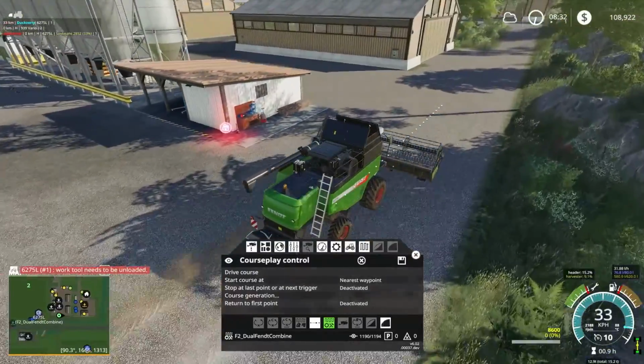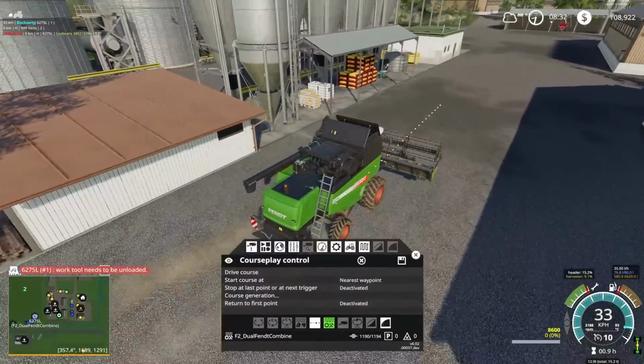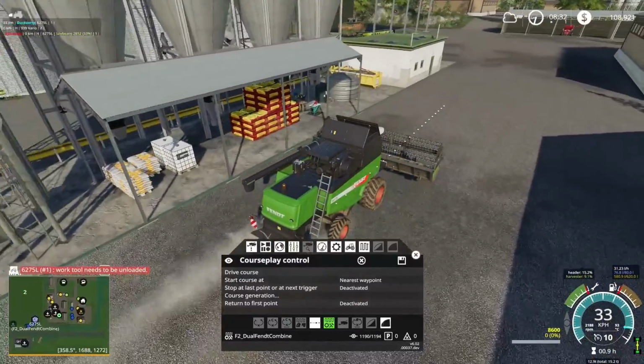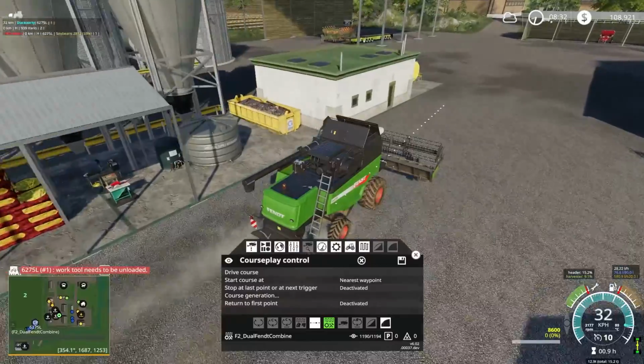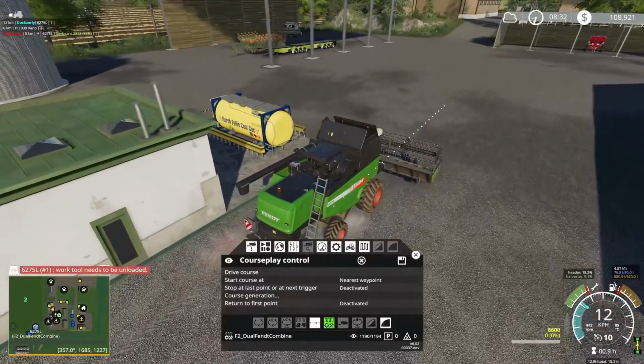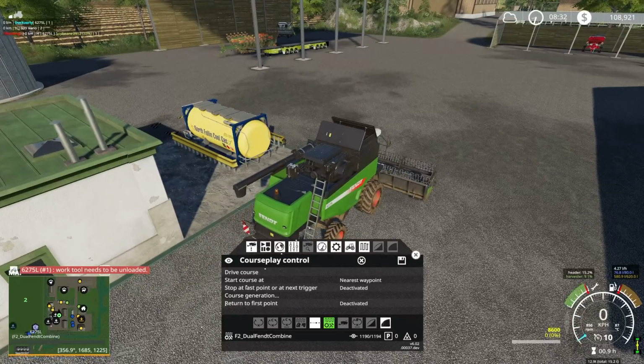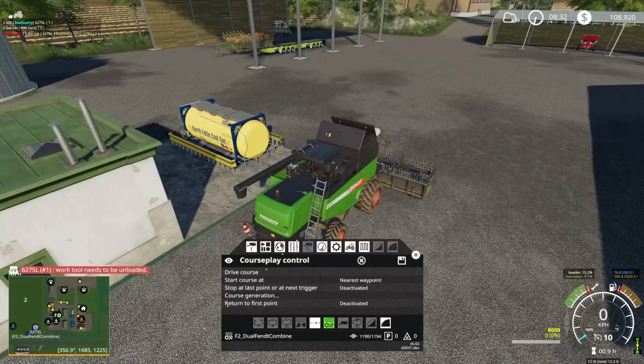In the next episode, we'll end up collecting all the alfalfa. We'll finish off the alfalfa mowing. We'll collect all the alfalfa, and we'll commence the harvest of field 3. So I'm just going to park in here for now. We'll lower the header down, do some work on that, shut the engine off.